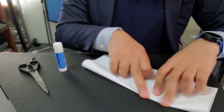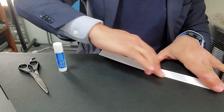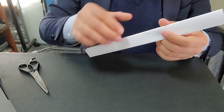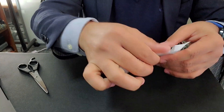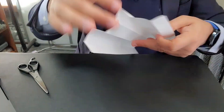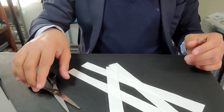Fold this paper lengthwise, then fold it again lengthwise, and then fold it once more. I wanted to use different colored paper — maybe red for the Valentine's theme — but thanks to the pandemic, shops don't open late and I don't have time during the day. Anyway, you can see we have eight strips here, so we just cut them. We used half of an A4-size sheet.